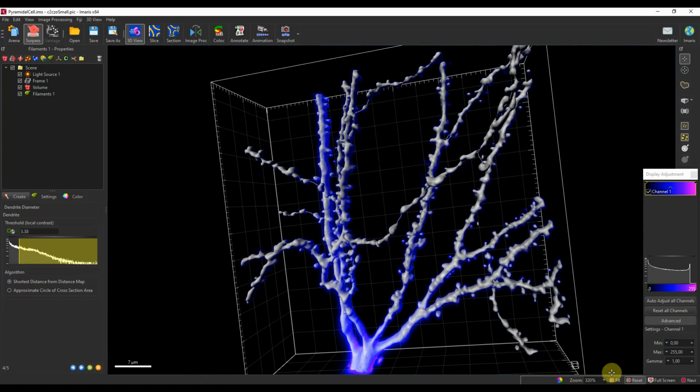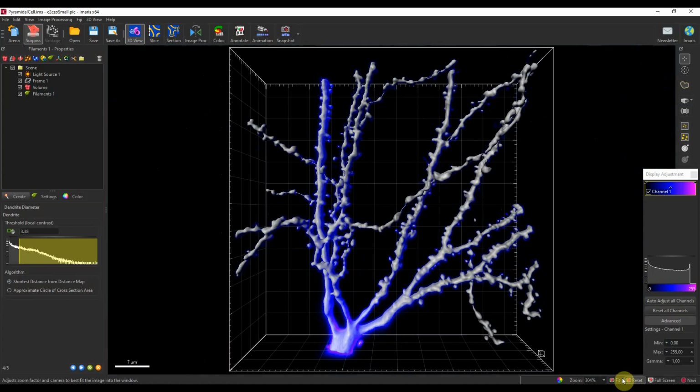However, of course, optimization is always necessary, always good and required in Imaris. So you can try both options and see which one works best with your data set. I will keep this option here, and I will click on next.